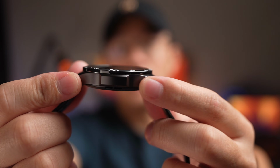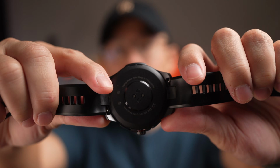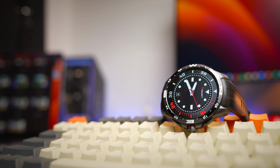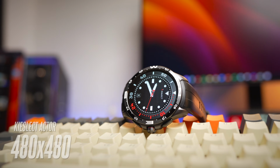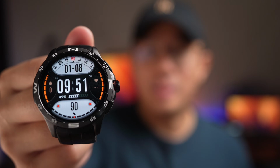So around the body here is mainly alloy. I don't think it's stainless steel. And finally at the bottom, it's a plastic material along with all the sensors, charging pin, as well as the Kieslect branding there. At the front of the watch, you get a very large screen, a 1.6-inch LTPO AMOLED display that is very high resolution, coming in at 480 by 480.